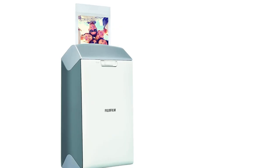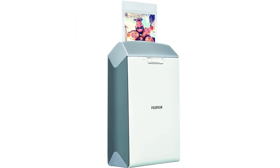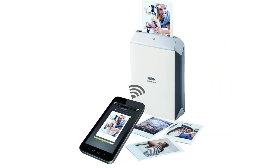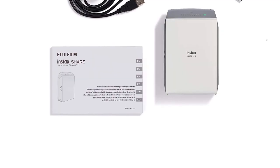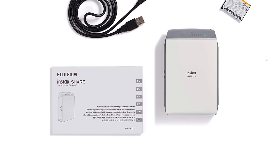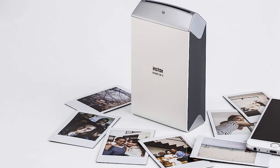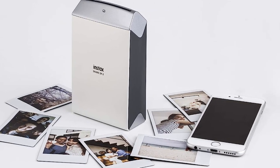On the printer itself, you have a high-luminance LED indicator letting you know how much paper and battery life is left, along with a reprint button — handy for making multiple copies of the same photo. Instax Paper runs around $0.60 to $1 per print, so you might want to use the camera sparingly. However, the higher cost might be worth it since the resulting images are better quality than zinc prints.